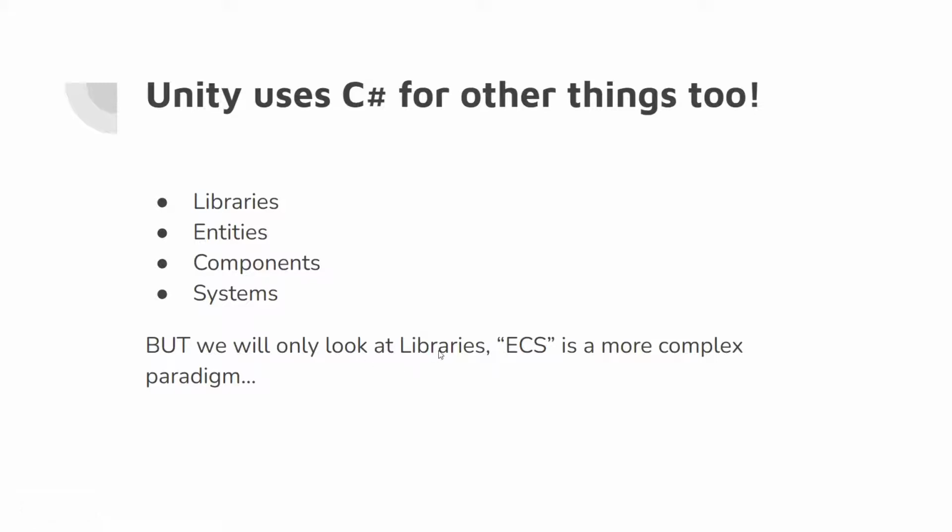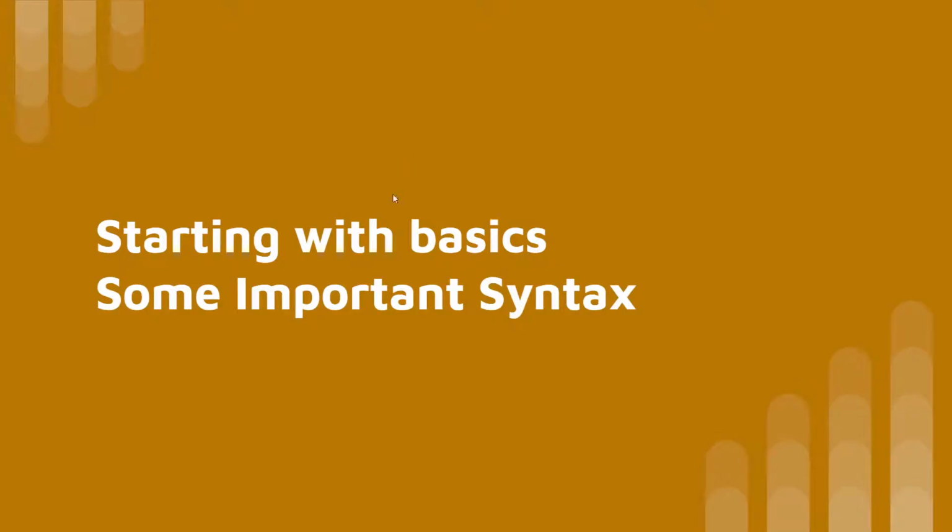We will look at libraries, entities, components, and systems. That's a far more complex paradigm. It's part of the data-oriented technology stack that's inside Unity that is still considered sort of a beta thing. It's not quite something we're going to jump into in game architecture. We talk more about underlying architectures and systems like that. But for us, we're really going to be looking at MonoBehaviours, components, right?